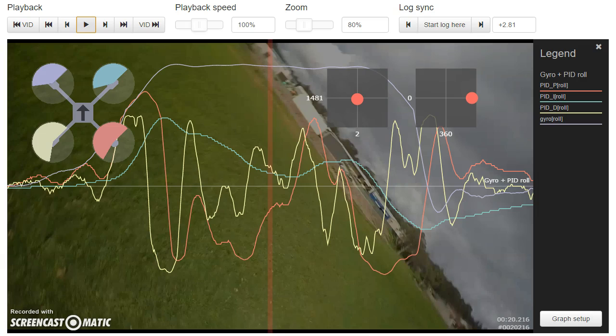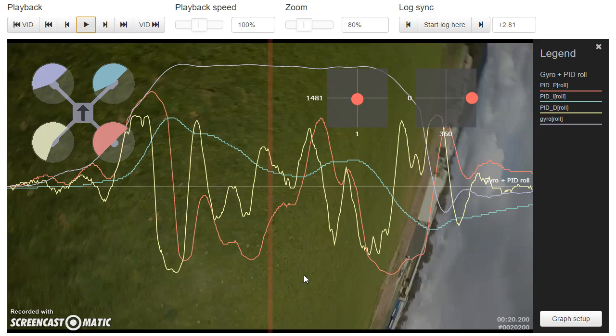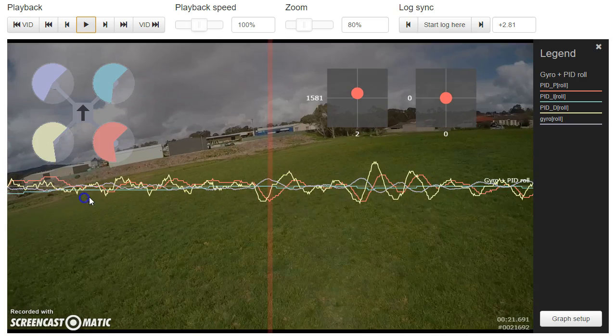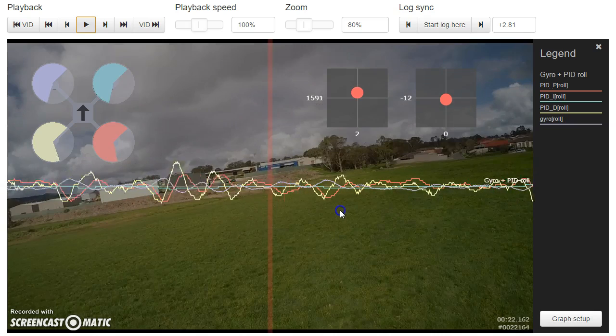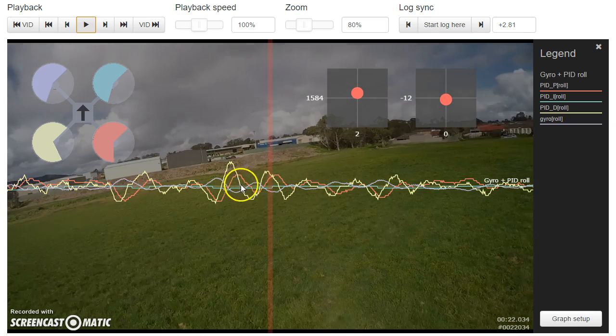Here is your PID, your gyro plus PID roll during a 360 roll. And if you showed me this, without showing me any video or anything, I would usually like to see a little less activity in the P term during the roll and suggest that possibly your P might be a little too high. And then I might say, well, D looks like it's a little higher magnitude than P, so maybe your D term needs to come down.